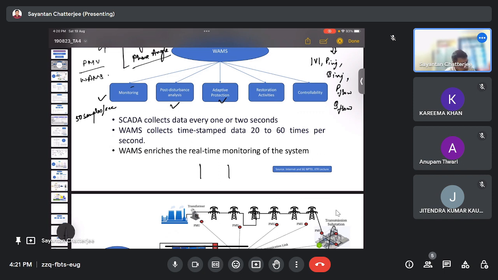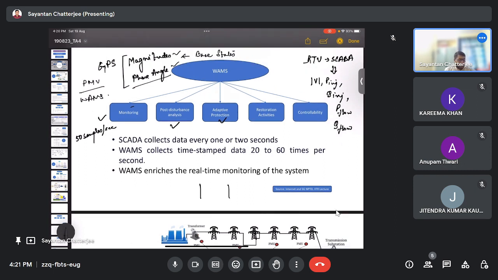So in adaptive protection, the relays should coordinate in such a fashion that the adaptive scheme is maintained, because if the relays are set to some particular value, and based on variations in the system parameters the set value should be changed, or rather it gets changed to some other point. So the protection scheme should be adaptive enough to consider all these changes and deliver the results as per the requirements.